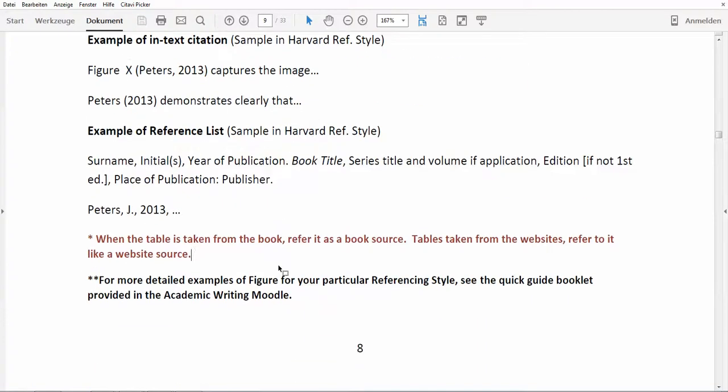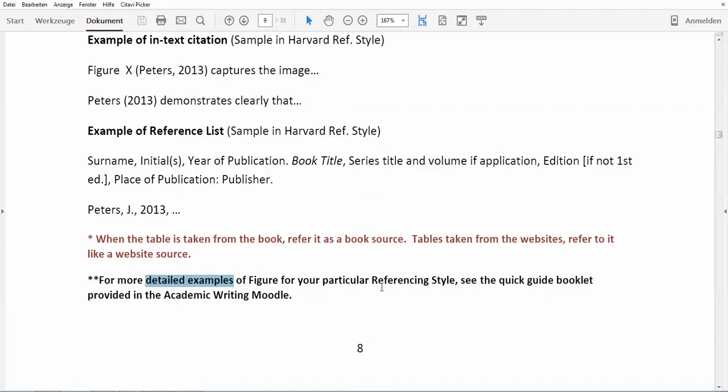Now, right here I've written for a detailed example for your particular reference list, especially APA. APA has also its special way to label tables and source tables and figures.